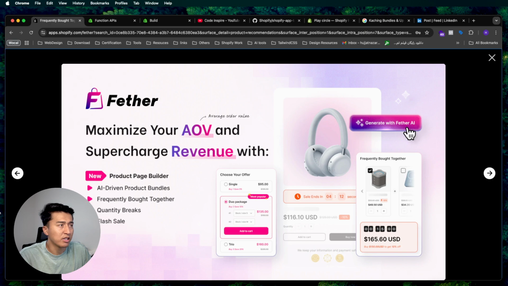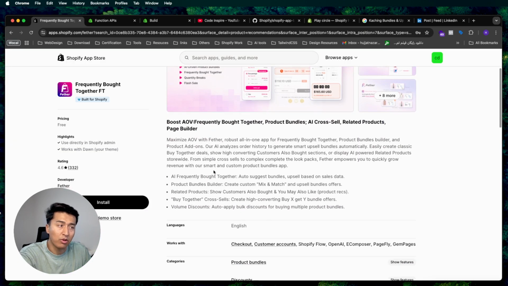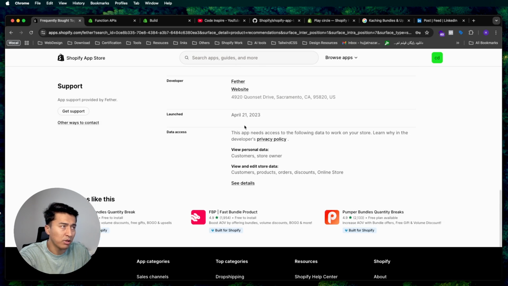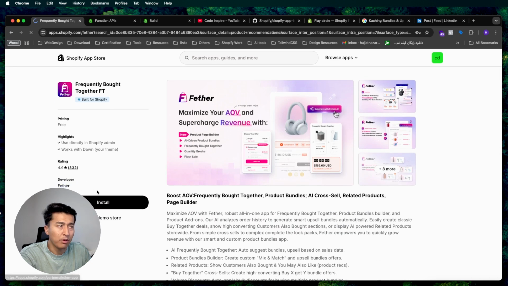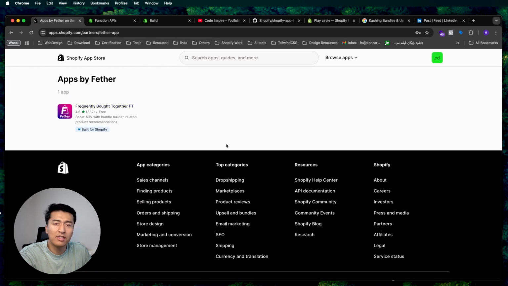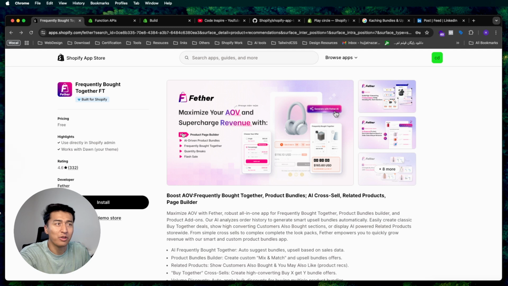If this is such a great app, why did they put it out for free? It will not remain free forever. This app was released about 3 years ago, but if you go to the profile of the developer, that's interesting. That's the only app they have, and it is completely free.